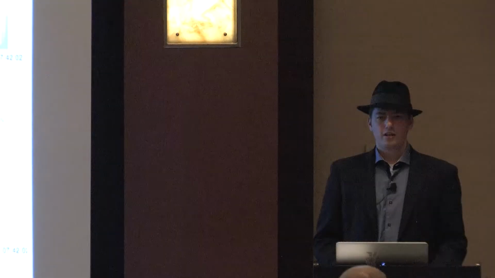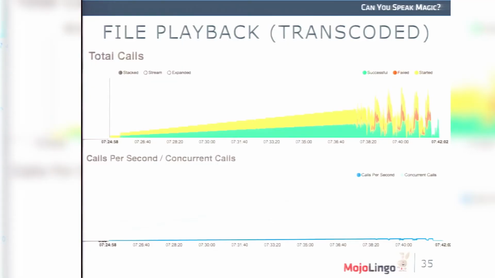So now what happens if we transcode? Same basic profile. You can see, I think we started to bottleneck a little bit earlier here. You can just see a little hint of red sneaking in. The calls per second profile is very similar. Jitter, kind of the same story again, the peaks are way up here. So you've got a lot of variability. You're probably going to have some stutter in that audio. And again, target resources, pretty clear correlation. Hit peak CPU, start dropping calls.